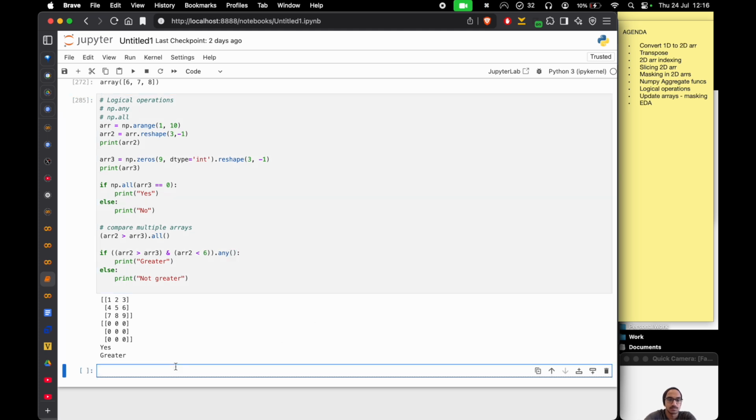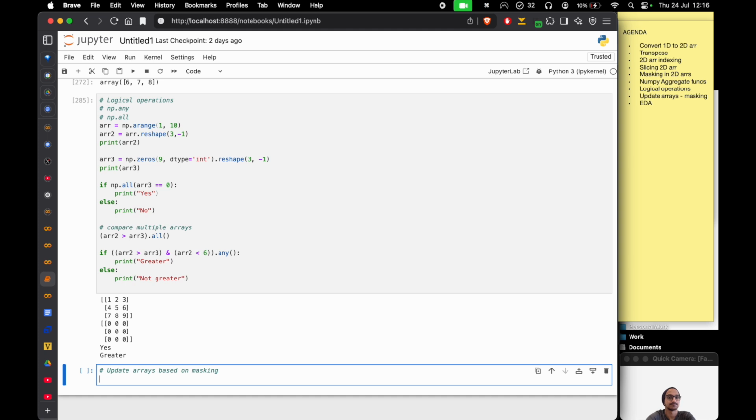Then let's go to updating arrays based on masking. There are two ways we can do this.